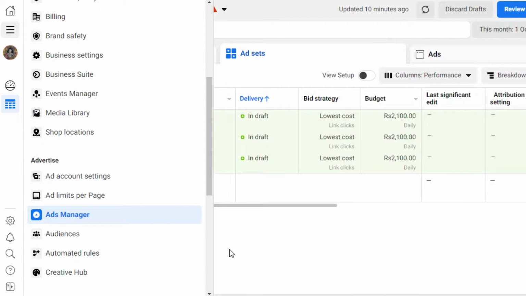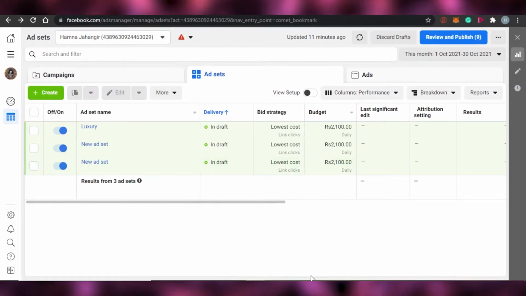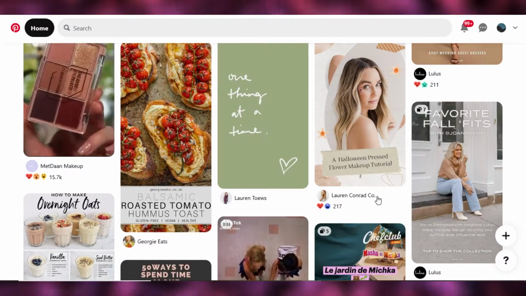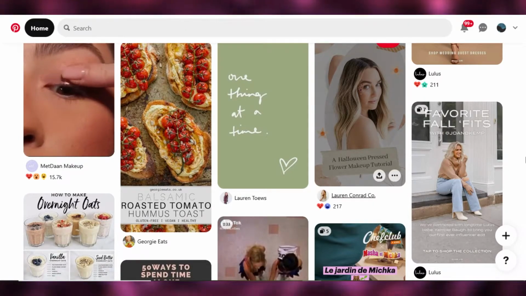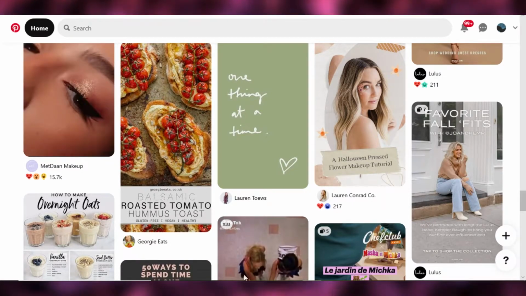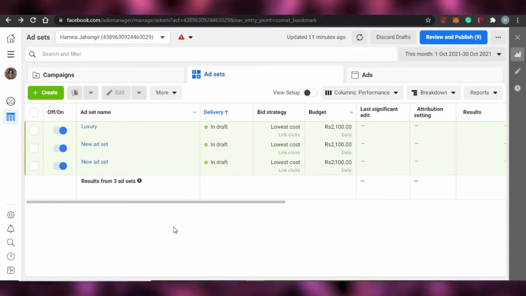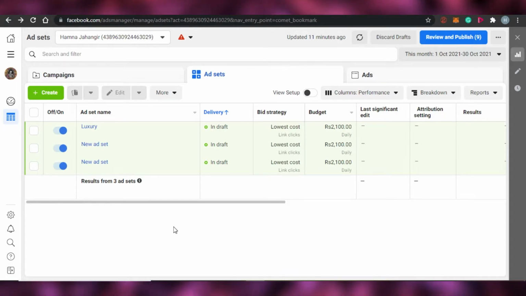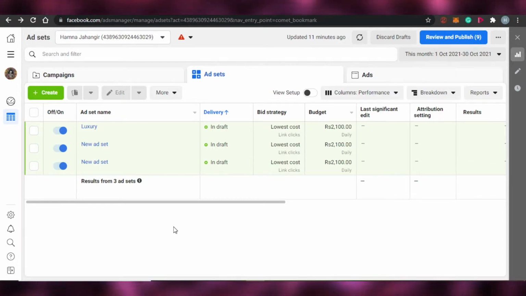Now, another difference these two platforms have, and this is actually a big difference, is the audience. Facebook is a social media platform, right? On the other hand, Pinterest is a search engine. People come here and search for inspiration. They will search for maybe new recipes, new makeup hacks, and DIY. On Facebook, it's a social media platform. They come to chat, they come to just scroll through, and they have pages they like and they will react to them.